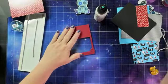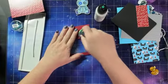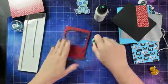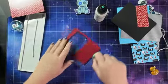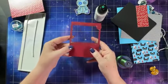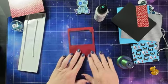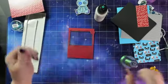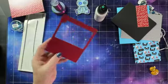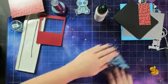Okay, so I'm going to flip it over, and I'm going to use my soda press to press that down on the acrylic so I can get a really good stick. I really want that glue to stick to that acrylic, and this just kind of spreads that glue out and makes it hold really good. So you can see how it presses it down and starts to seal it up. So that is why I love this tool. All right, so once we get that on there, we now have a window sheet. And we're going to let that dry for just a little bit.